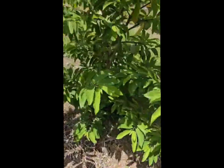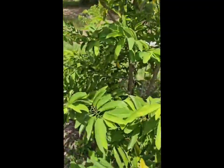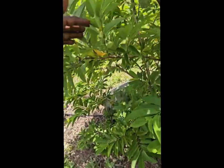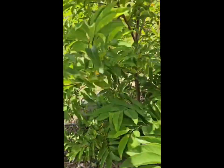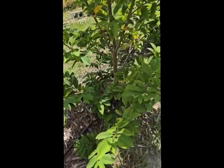The three problems that you gotta look out for when you're growing sugar apple are scales, the whiteflies, and the fungus. The fungus, I have to try to prevent it rather than do something about it after it happens. So I'm gonna try to see if I find a fruit that has fungus. I think this is considered having some fungus. There you go. Not that bad, but that's some fungus on that one.